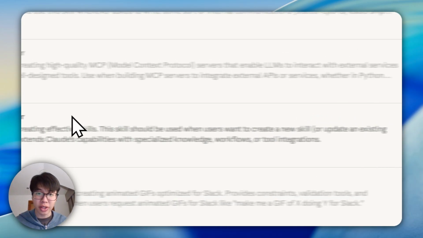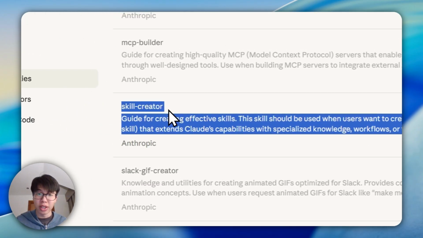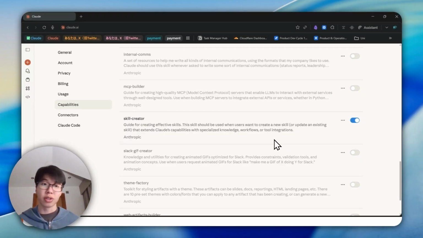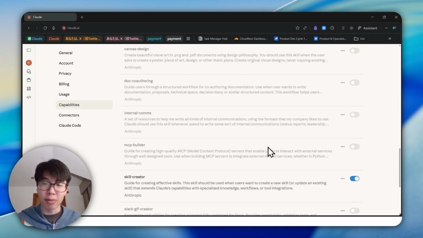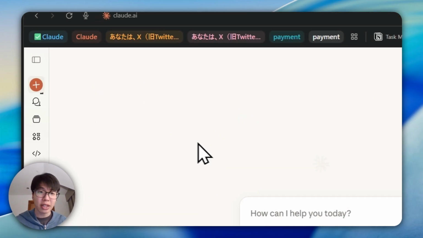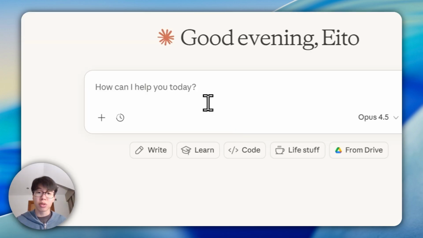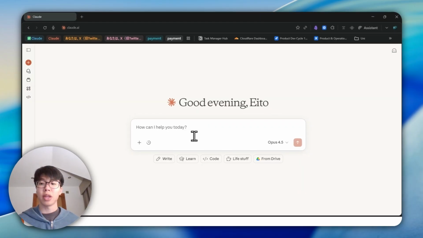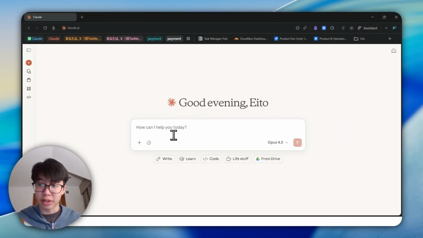This is actually a skill to create skills. If you enable this, whenever you make a skill within Claude, it activates this to create a good skill for you that aligns with all of the concepts of skills. Once you have enabled this, just go to your chat and you can pretty much just describe the skill that you want. For this video, I want to create a skill for my own business. I offer a Claude Code package to deliver all of the Claude Code configuration. So I am going to create the skill for that.